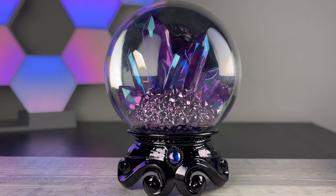So here is the crystal ball wallflower plug-in. As I said, it is the latest, and unfortunately I anticipate that it will probably be the last Halloween wallflower that we see this year. You never know, they might surprise us, but if I were to guess I would say it's going to be the last one, as we do have a lot of new fall stuff coming out right now as well.